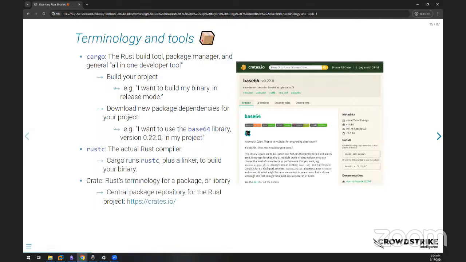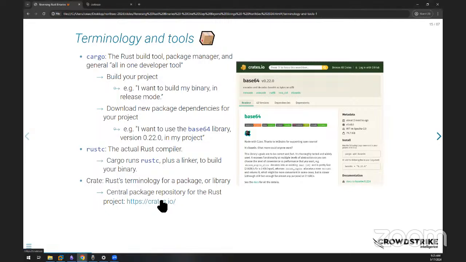So if you're used to other languages where maybe there's a separate package management system, then this might be new to you as well. But I've got a screenshot here of crates.io, which is Rust's central package repository website. A crate is Rust's terminology for a package or a library, and that's why I've got the little box emoji up here.